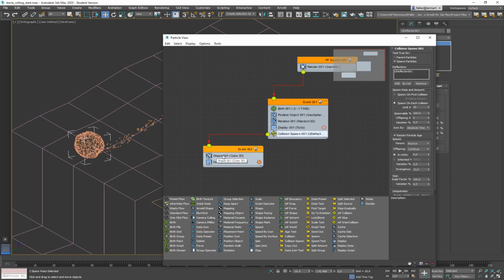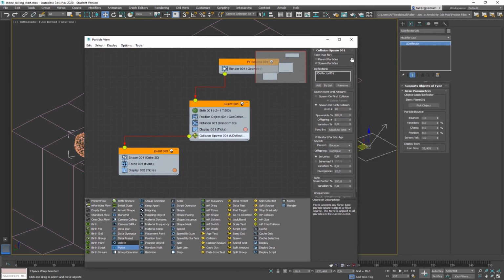And for example, let's say we're going to use wind. So we use a force here. As soon as they stop, and then they go into the new event, they get a new force. And the force, for example, will be a wind.